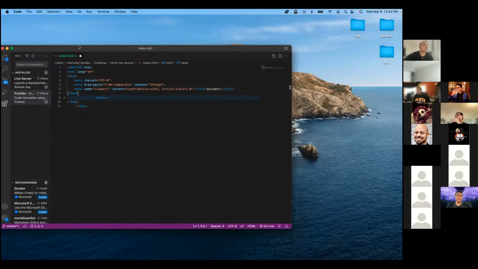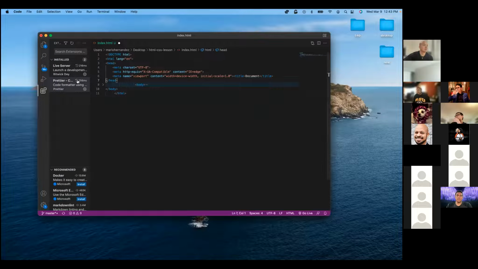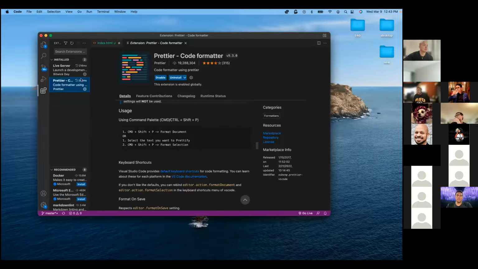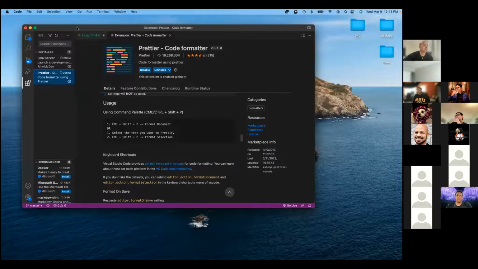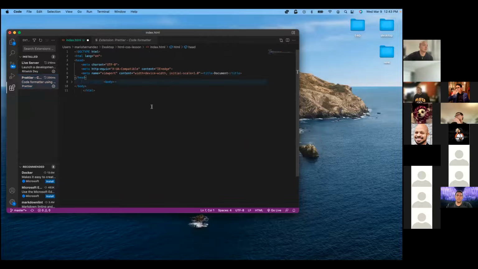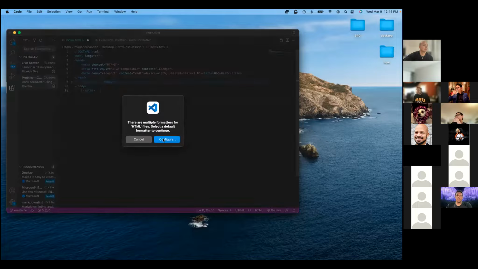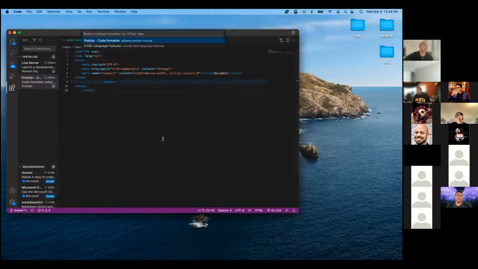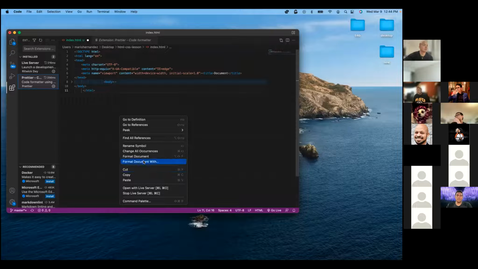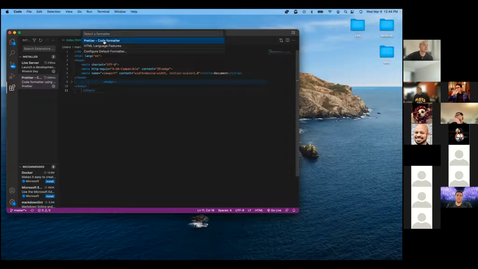Okay. Did you download the Prettier extension? Yeah. Can you click on it? Click on it. Cool. Go to your code. All right, right click. Yep, and just hit format document. Yep, and then click on Prettier. Okay, so it's just format document with Prettier. Yep. Oh, okay. All right, awesome. Thank you so much. No problem.